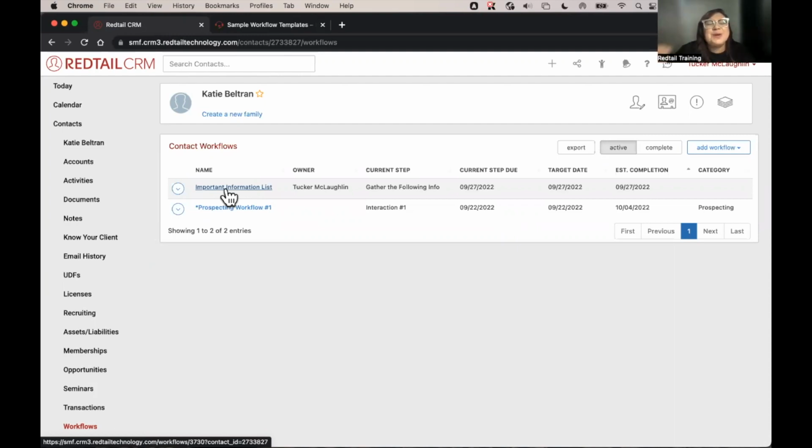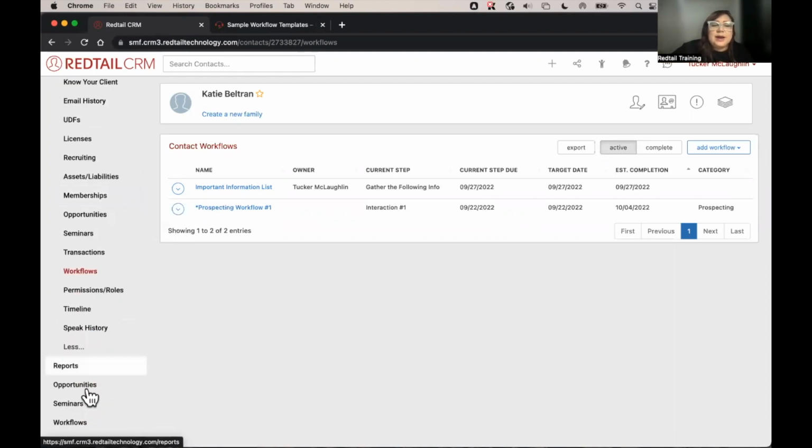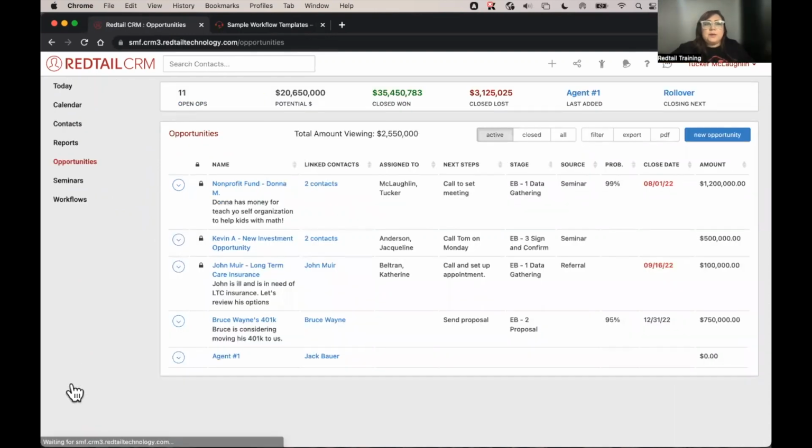Now there's one more tool though, when it comes to prospecting that can be very, very straightforward, not as complex, but again, can help you at least track those different, where am I at, who's doing what type of thing. And that's actually going to be on the left-hand side and come to opportunities. Now, I'm going to go ahead and click on that. I'm going to let it load. But with opportunities, think sales pipeline. So again, opportunities on the left, you're going to go to the polar opposite side. You're going to go ahead and click on new opportunity on the far right.